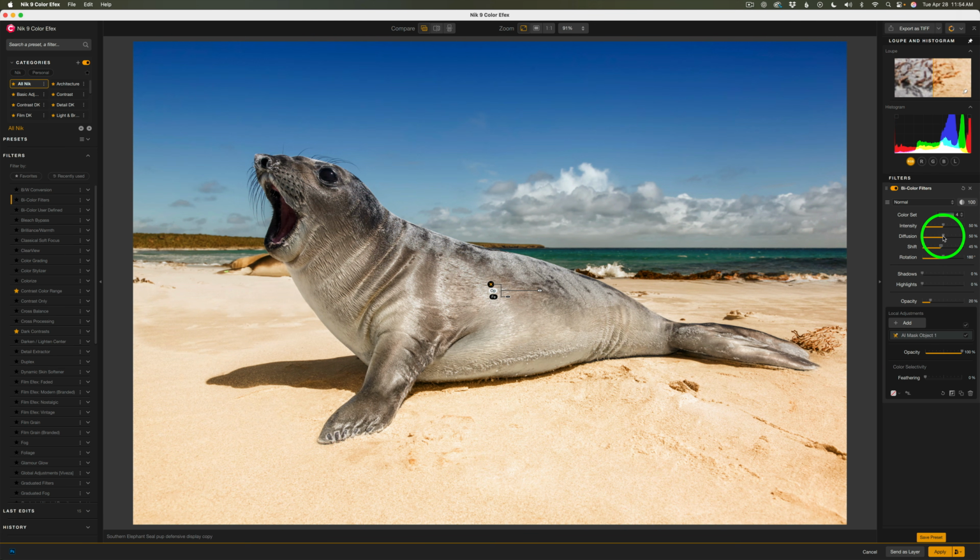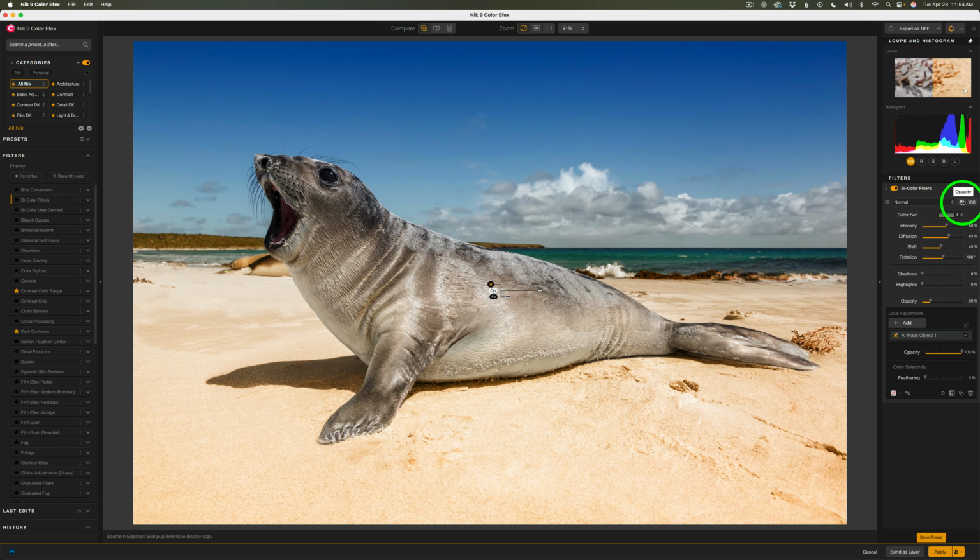And now we could check the diffusion. 50% is probably good, but yeah, maybe I'll just move it a little bit more to the right just to get a little more blending. Maybe right there is good. Rotation should be fine. Let's check our intensity. Do we want it more intense, less intense? Maybe right about here. Now let me shut off this filter. Here's before and here's after.